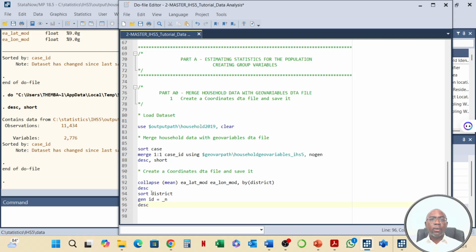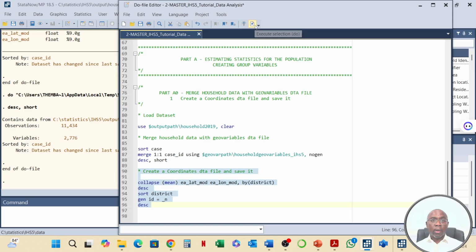Okay, so we're going to collapse it, and then if we run it, one of the things we're also going to do is generate an ID, because this will be important when you are running maps. An ID is important so that it identifies the district that we will be working on.